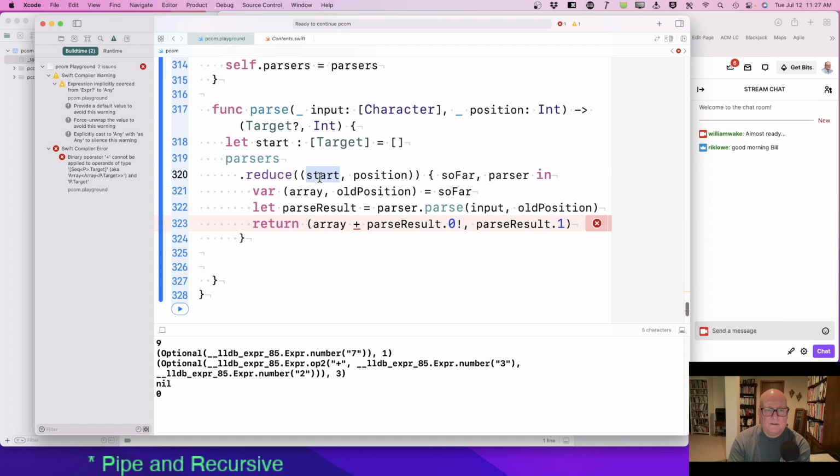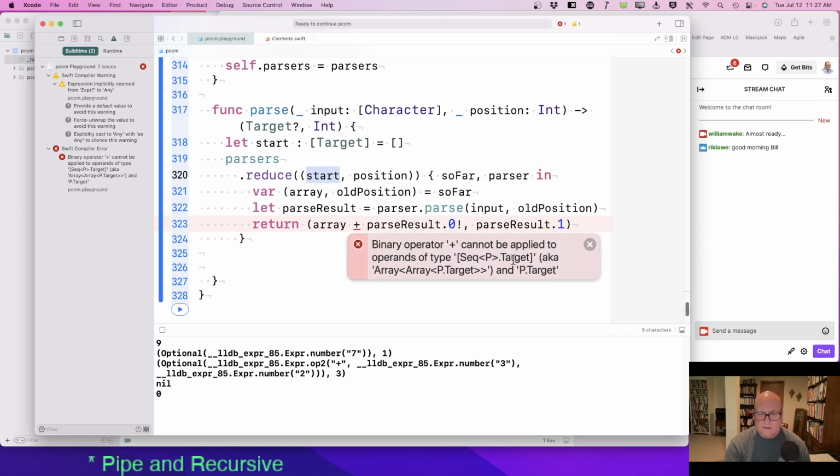Start is array of targets. Let's make sure. An array of Seek of P.target. Okay, we are Seek, so that's okay. So an array of targets. I guess plus is not doing what I thought. Arrays of type Seek of P.target. Why is that array of target?